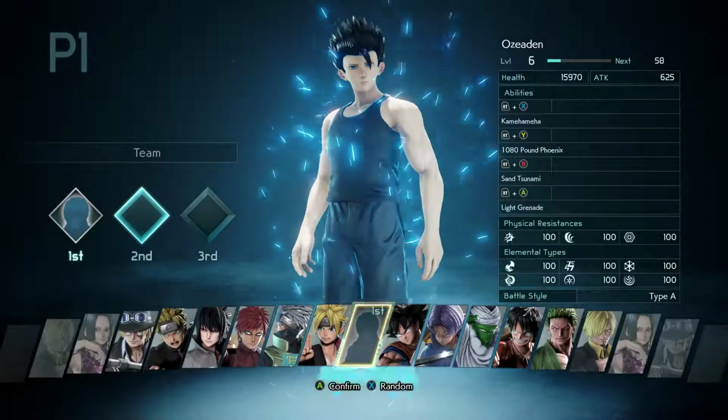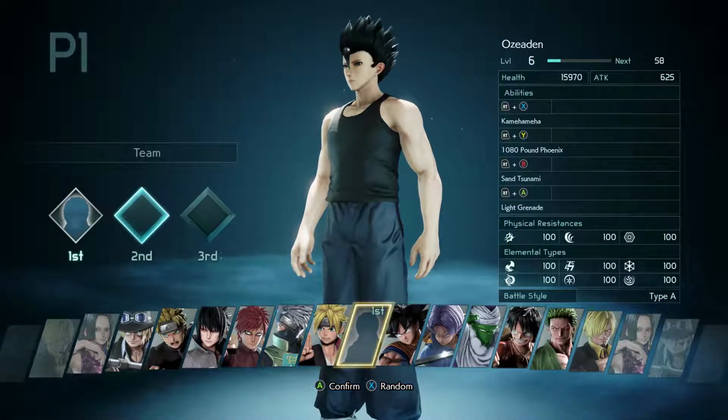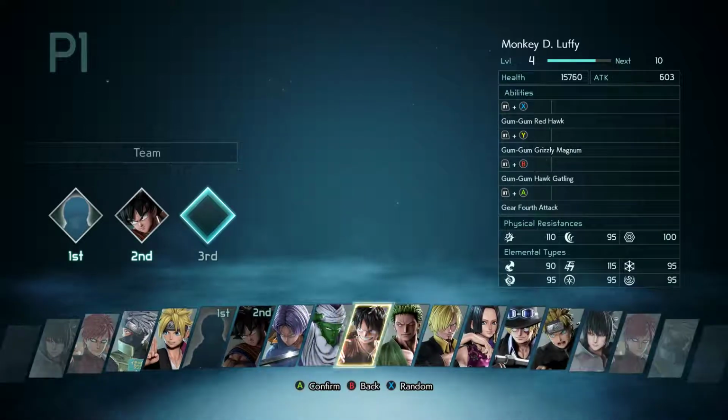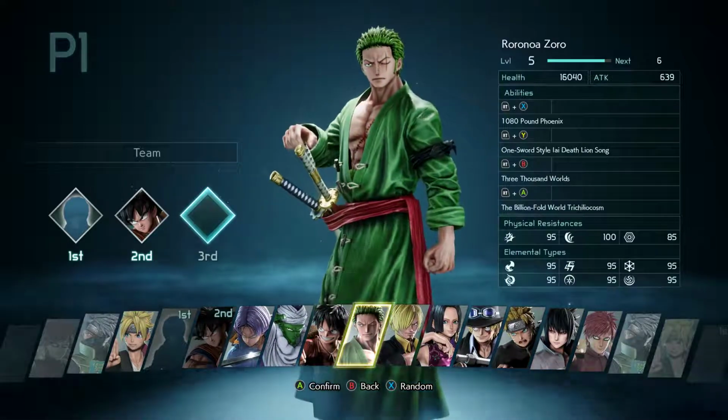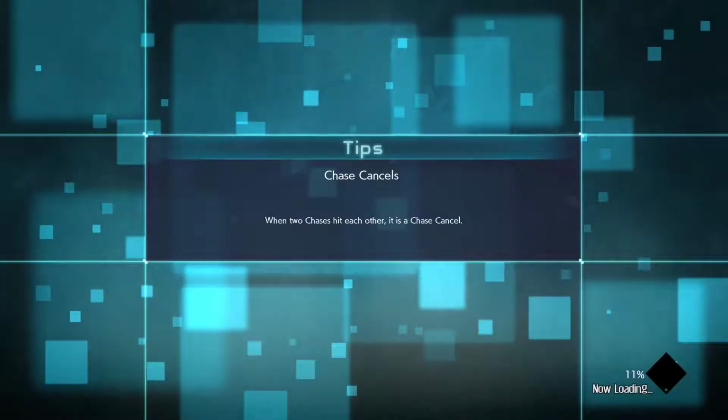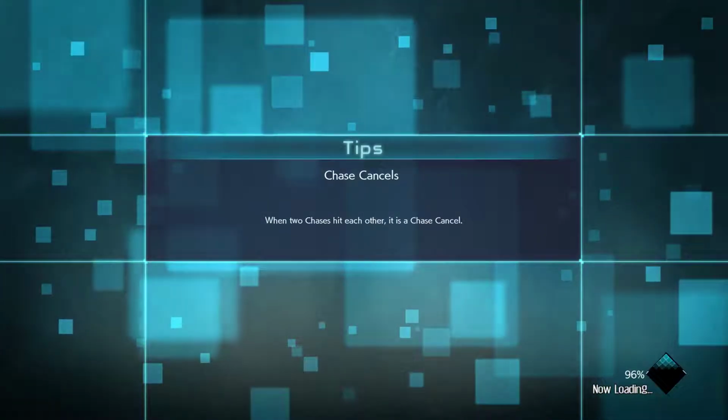Hope everybody is having a great day. I believe it's Saturday today, I think. I can't remember. Let's do that. And then, you know, I've actually really liked having Zoro on the team, so we're gonna try that out.